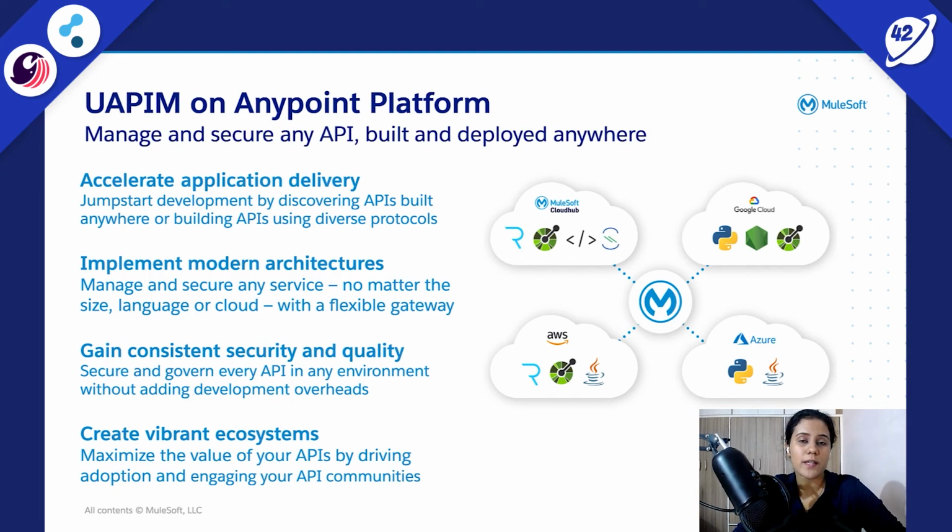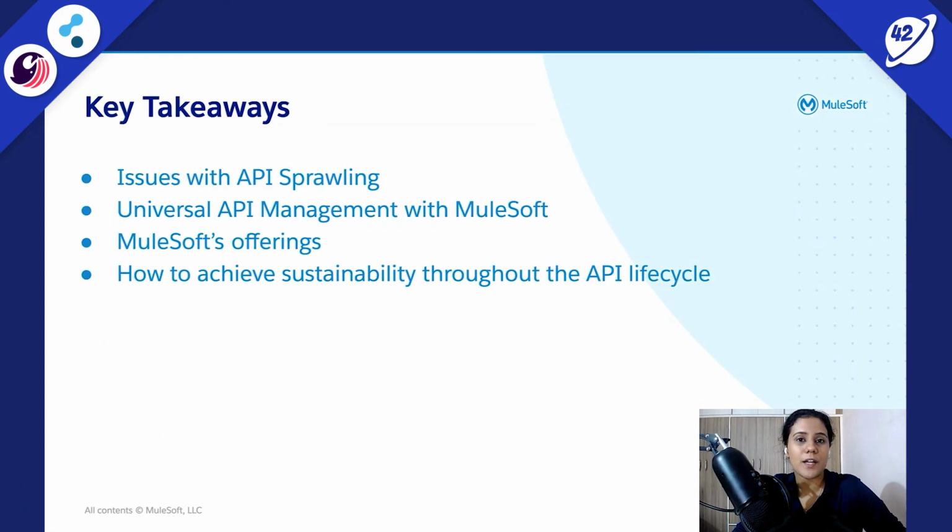And we are also able to exchange our APIs. We are able to collaborate on them with the external users or with the community, and thus making sure that the APIs are adoptable, and we are creating a vibrant ecosystem with the help of that. So with that, we have learned what the need for sustainability was and how we are able to achieve sustainable API management using universal API management and the Anypoint platform. We have seen the different offerings for universal API management and also how to achieve sustainability. We have seen through the different developer personas and throughout the API lifecycle how we can achieve sustainability under one roof.